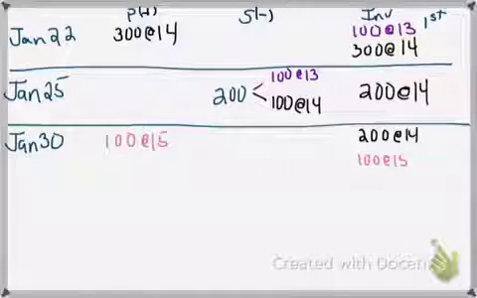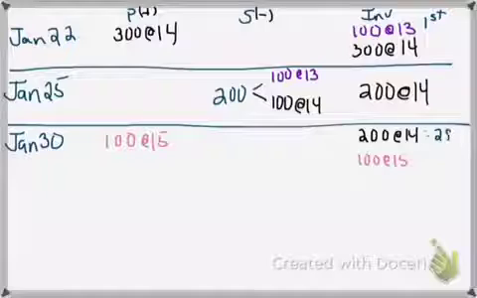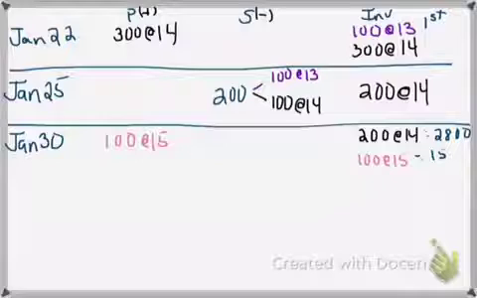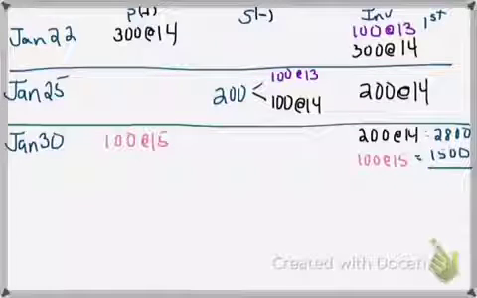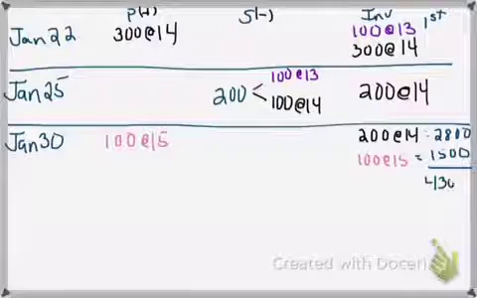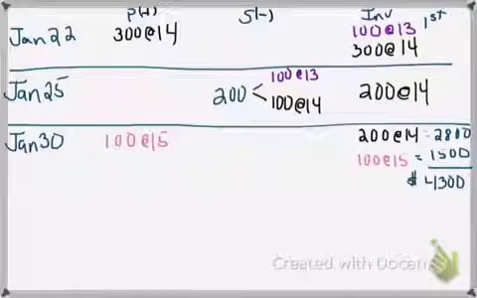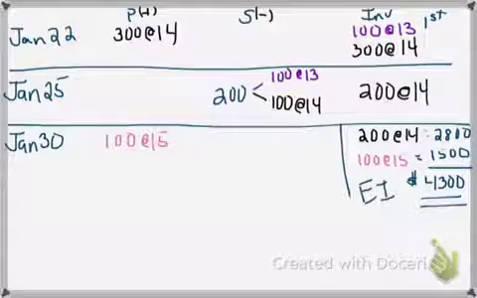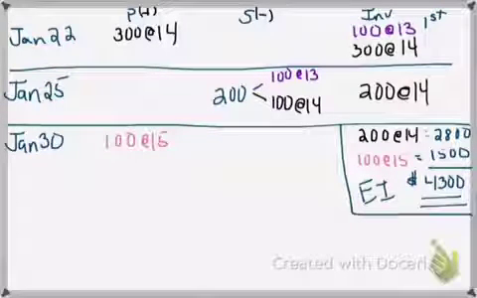So when I come through and I look at these, this amount right here is going to give me $2,800, and then I will have $1,500 here, and that will give me a total of $4,300 is what I would have in ending inventory. So that is my ending inventory number. I just take what I have at the very end.